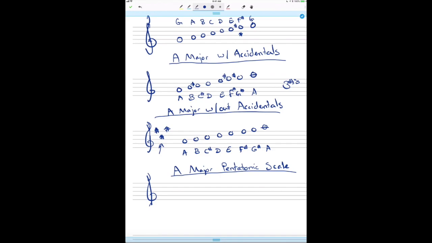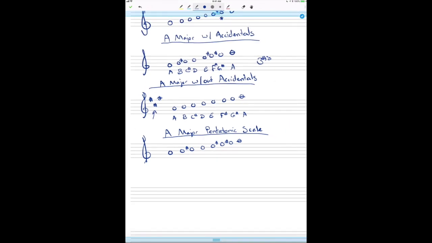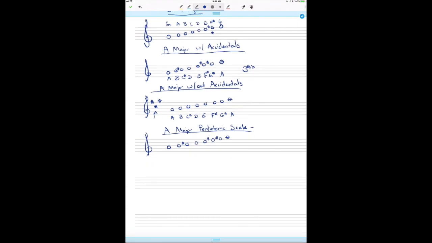But we're going to draw the A major scale with accidentals to figure out our pentatonic scale. So same process, start with A, every line, every space, all the way up until you get to the next A. And we're going to label it A, B, C, D, E, F, G, A. And of course we add our sharp symbols in for C sharp, F sharp, and G sharp. And there's our A major scale. And we keep writing it, right?